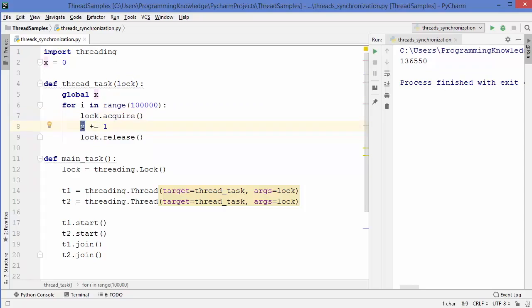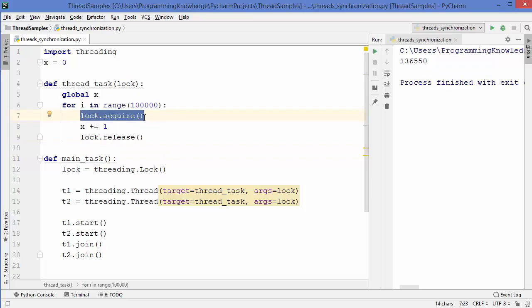In our case, this is x, and at this time only one thread can work on this variable, whichever thread has access at a particular time. Until one thread's execution is completed on this variable, and after that the lock is released, the other thread can work on this variable using the lock once again.